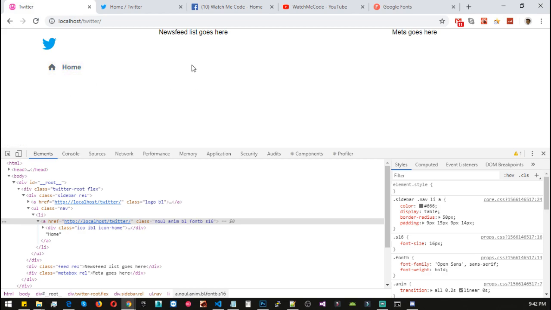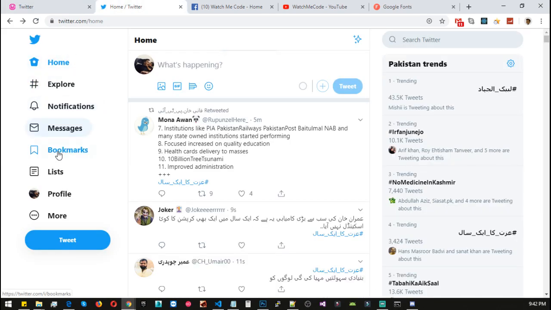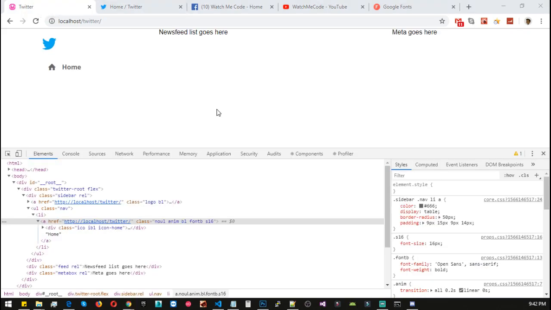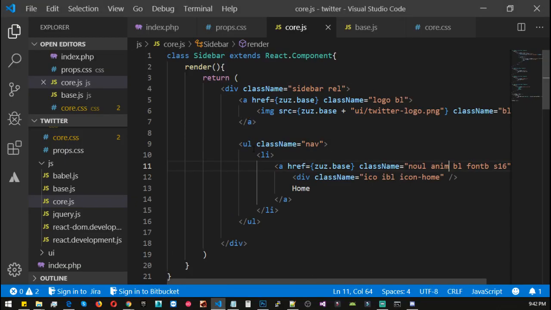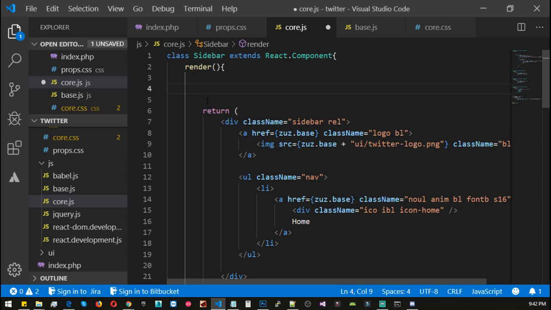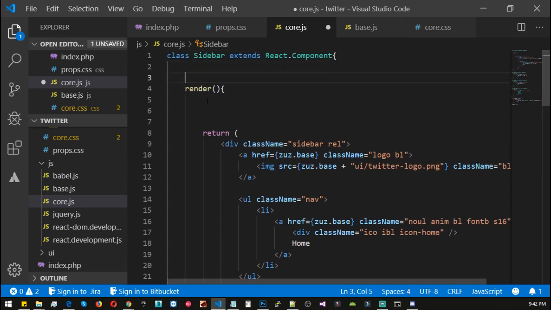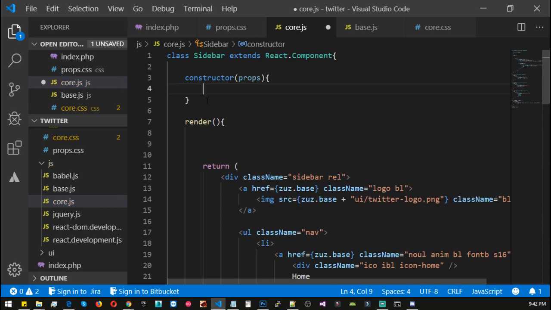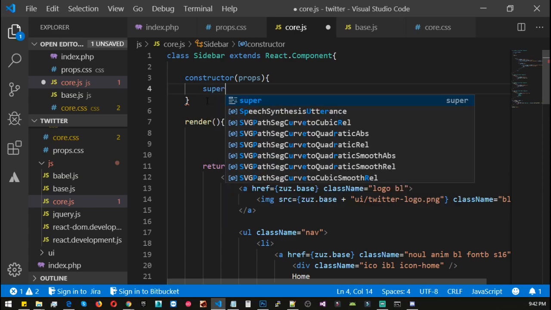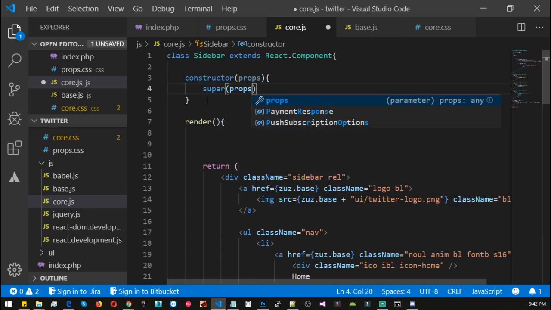Now I need to add more navigation options, that is explore, notification, and all that. But for that, I guess we should be using something like state constructor, and constructor should be this dot, oops, before we need super props.